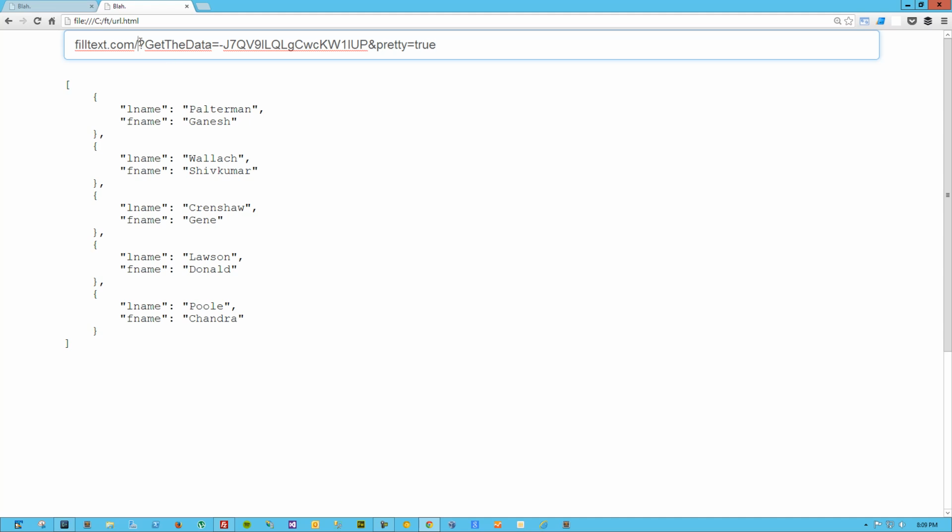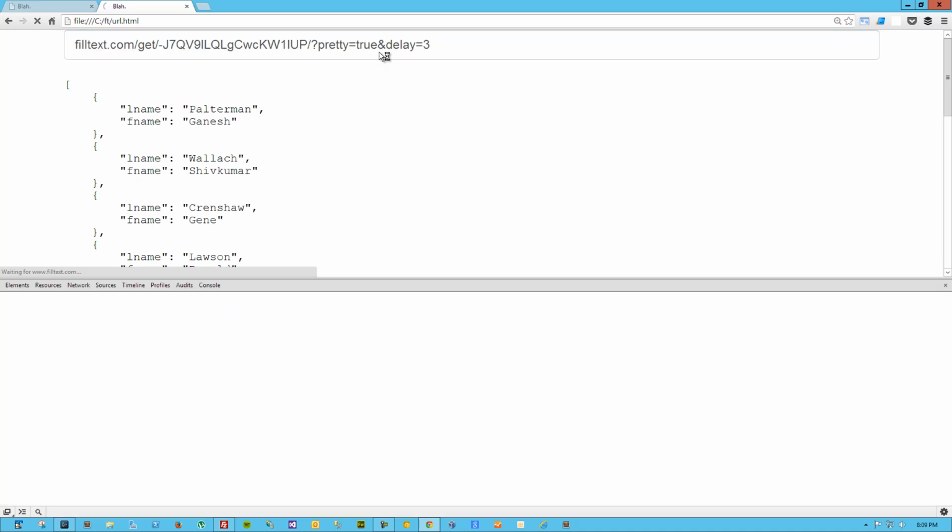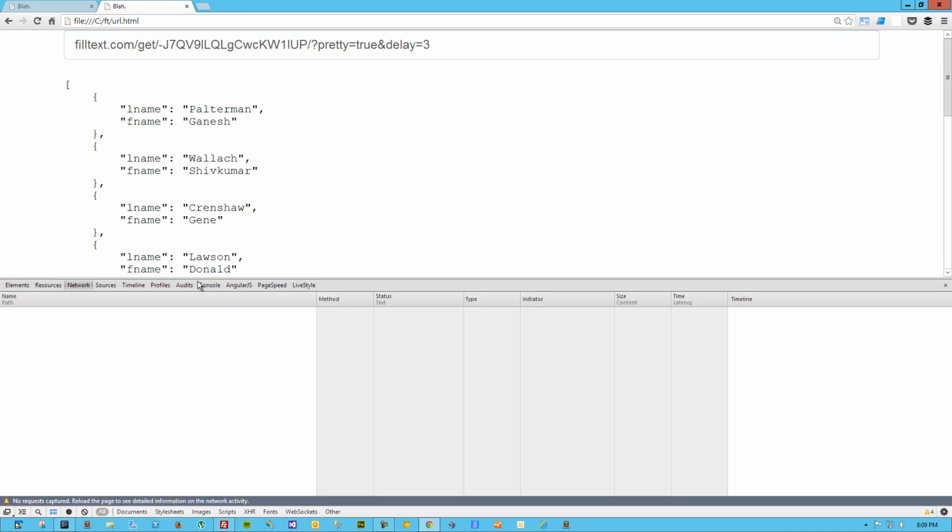So a shortcut to doing that, rather than doing get the data, is just get. And what I'm going to do is I'm going to throw in a / there, so now it will get that data, and it's set up to be prettified. Obviously, I can still use this. I could technically use delays. If I want to delay that data by 3 seconds, bring out my dev tools here, and I didn't catch it. Let me do that again. Delay it by 3 seconds, and 3.16 that time. So a little bit longer that time.